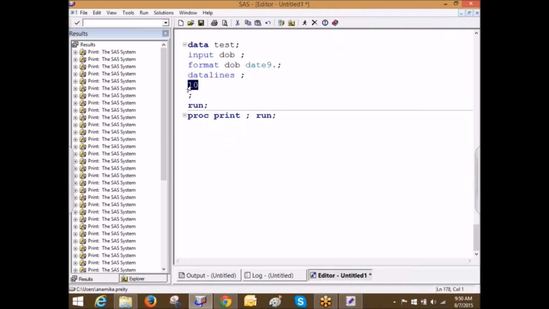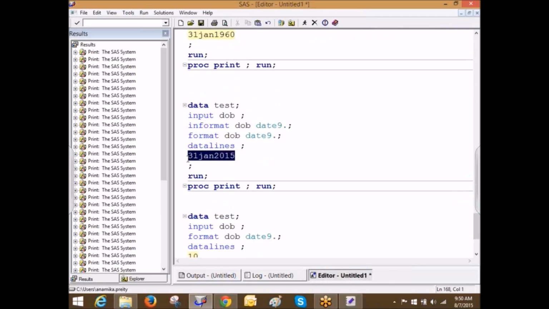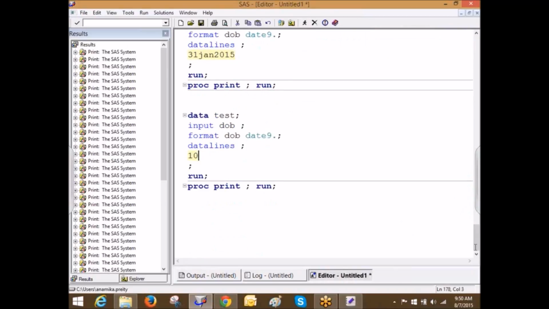SAS can read 10, right? So I don't need it. In format is required when you need to read data which is in non-standard data format. A plain number SAS can read easily, correct? Okay, fine. Let's move on.